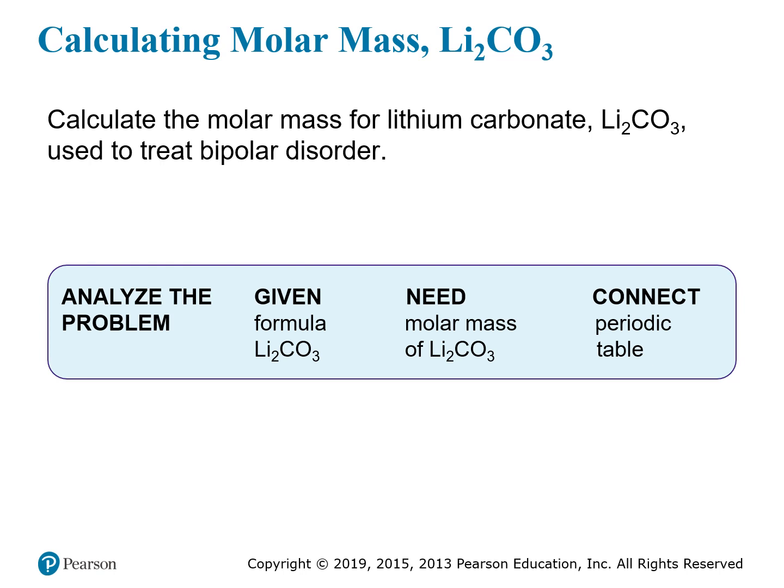It's very easy to get the molar mass for a single element — you just look on the periodic table, read the atomic mass, and remember that mass is in grams when referring to a one mole quantity. For a compound made up of several different types of atoms, all you need to do is add together all of the individual atomic masses in the formula, and that gives you the molar mass of the compound.